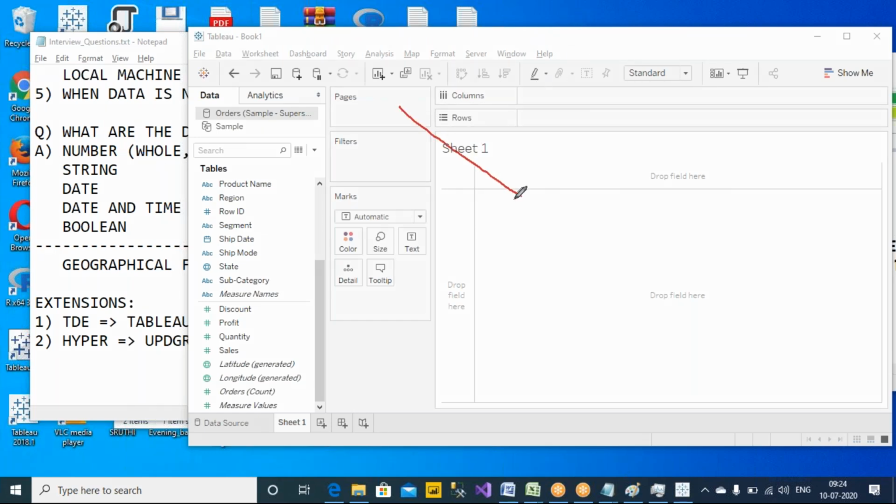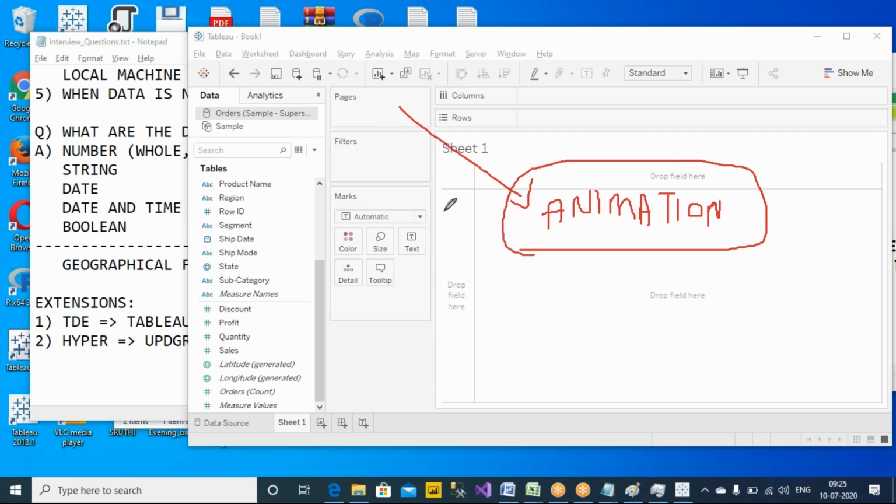And just a quick note, we use these 3 for one purpose and we use this for another purpose. Why is the pages shelf used? It is used for animation purposes. So just remember this point, but we will see one class for discussing the pages shelf. So this is used for animation purposes. Okay, and these remaining 3 shelves we use to display data here.